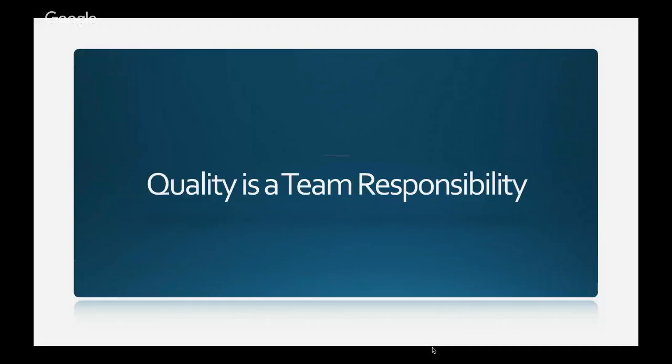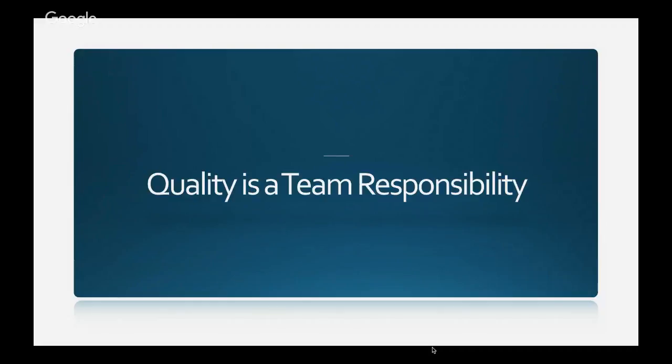a high quality of the work they do, and a high quality of the delivery they are providing to their customers or to their team, then I'm pretty sure the final output generated by such a quality-oriented team will be a high quality product. So never miss on this part that quality is a team responsibility. Every member of a team is responsible for maintaining quality, and you rise and fall together.